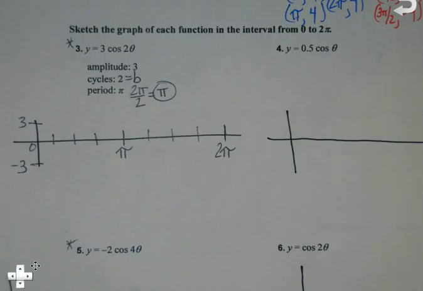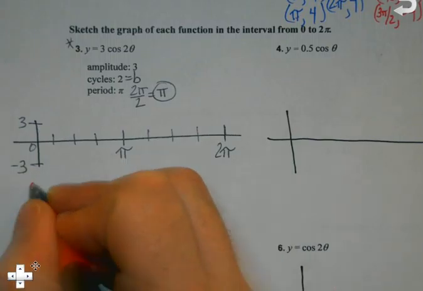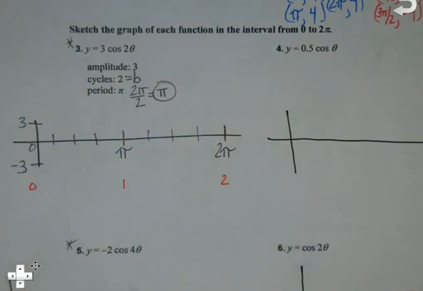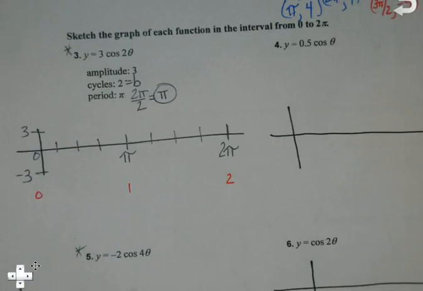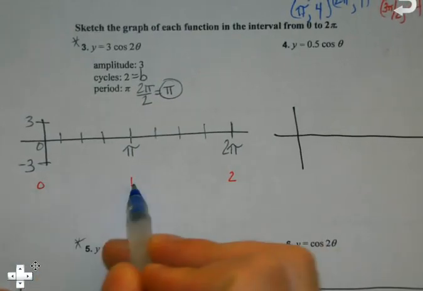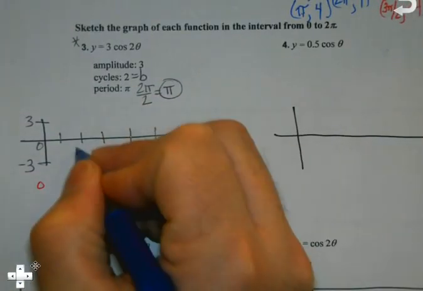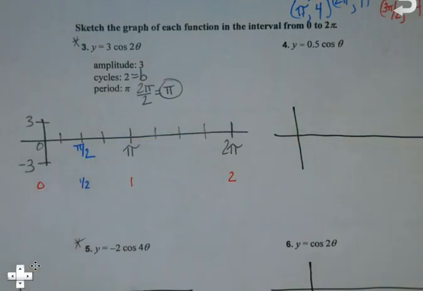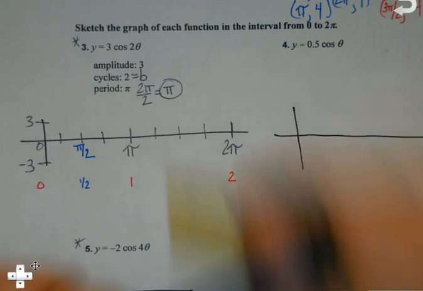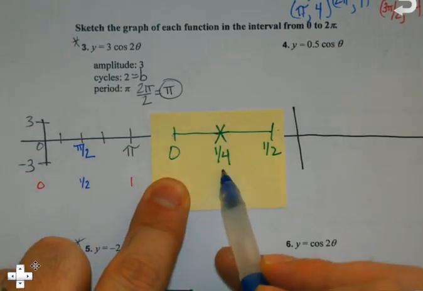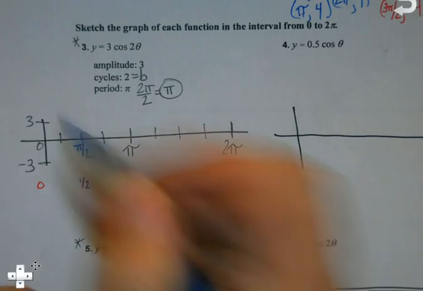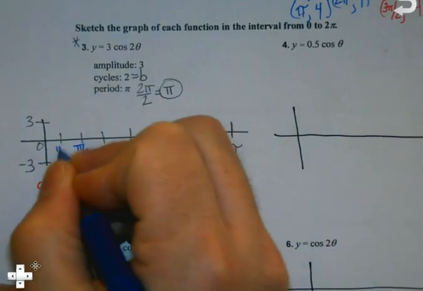Just stay with me. So again, remember, basically right now, I got 0, I got 1, I got 2. Okay, we just forget about the pi part. So when I go to make my values, I go, okay, here we go again. What's between 0 and 1? Well, 1/2 is, so pi over 2. Okay. So then one more, and then we're just going to roll with this. What's between 0 and 1/2? Wait a minute. I think we just got done talking about this. 0 and 1/2 is 1/4. So this is 1/4, which is pi over 4.